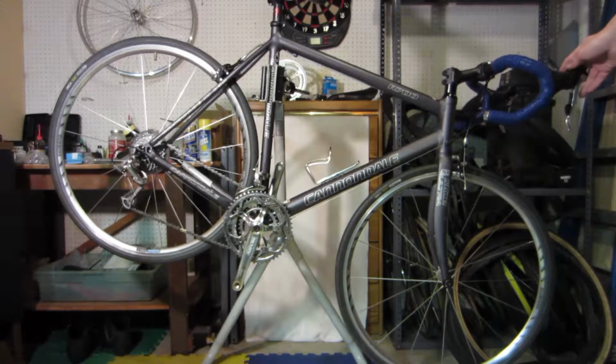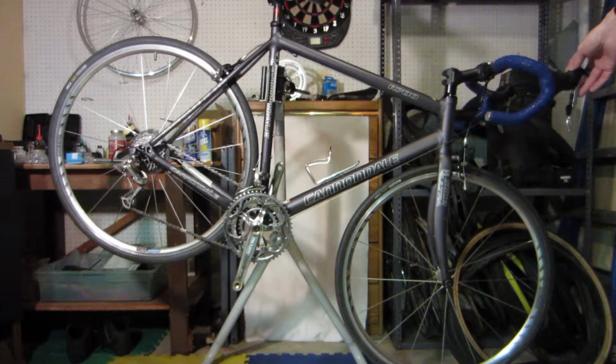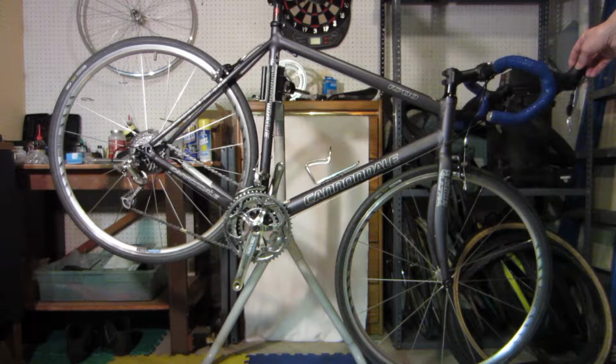So what you're looking at here is a 2005 Cannondale R700. I picked this one up recently from a friend whose landlord was selling it. It had been sitting around for quite a while, and we negotiated a price, $220. I felt like that was a really good price for this bike. It has been sitting for a while. A new chain was put on it.